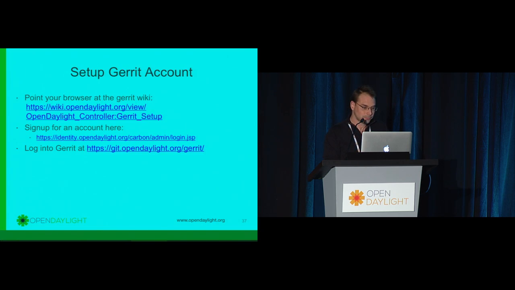So set up your Gerrit account. Everything is single sign-on at OpenDaylight.org, so you need to go to Gerrit Setup, go to this URL. I believe you can click on this URL in the presentation. Then you'll see there's a login to set up your account, and it's a really quick process. You give it your email address and so on. So let's actually try that.